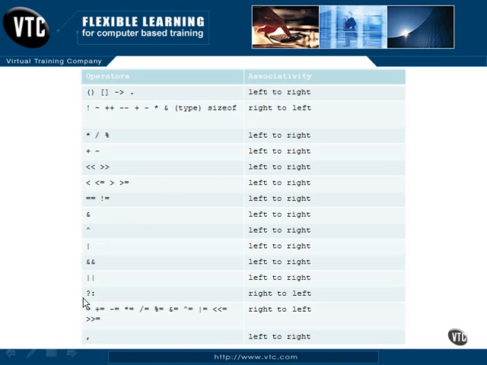This is the conditional expression we just looked at. Remember the question mark and the colon, and it's read right to left. And here's some of our assignments down here, and this one continues on. That's our bit shift right. And then the comma operator, we're going to see that very shortly. We haven't looked at that one yet, but it's pretty simple. So that's our order of operation and precedence table.